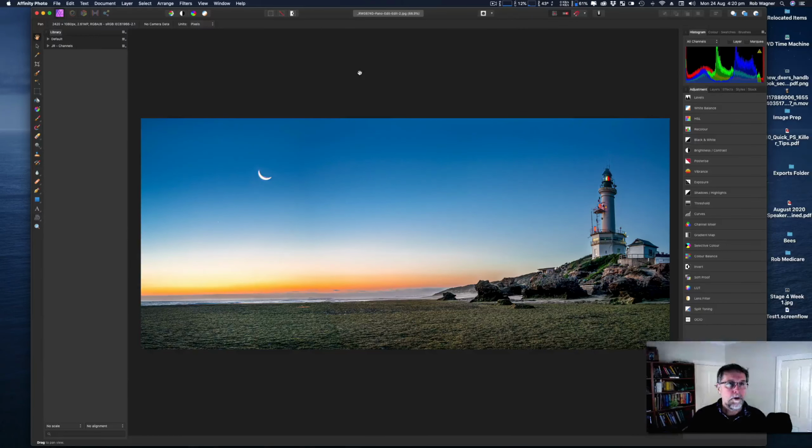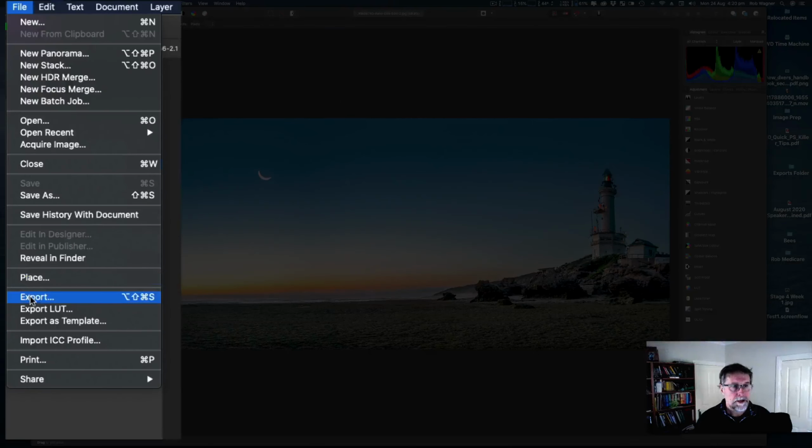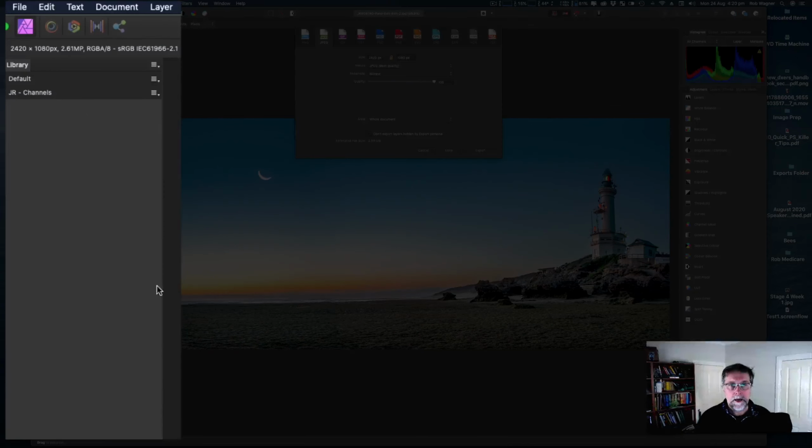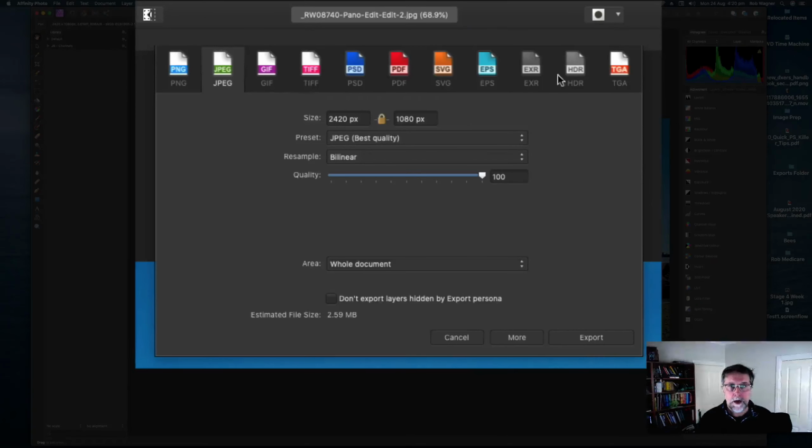Okay, so a few people are using Affinity Photo within the club, and of course there are some other software packages out there as well. And so let's just go through for Affinity, and the same sort of thing will apply to some of these other packages as well. It's a very similar format to what we've already seen. So we've got our panorama loaded in here, and we're going to go up to File, Export, and click that, and the dialog box comes down, and you've got a range of different sorts of formats that you can save in there, and we've got JPEG, and then the existing file size is there, but we want to put it in 1920.